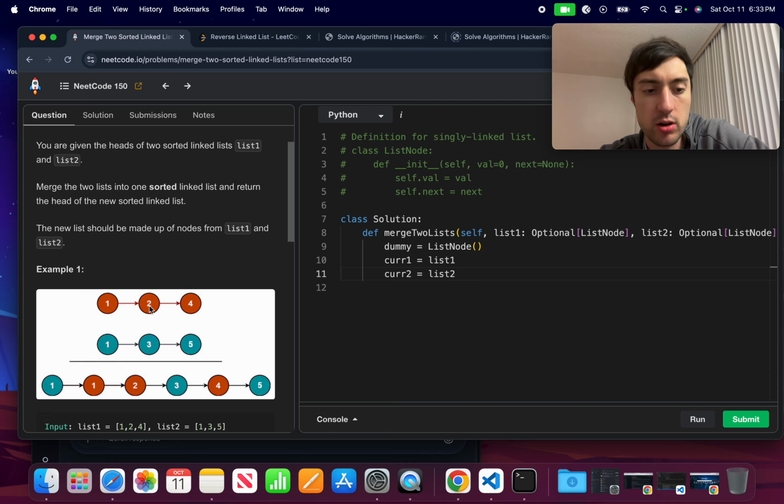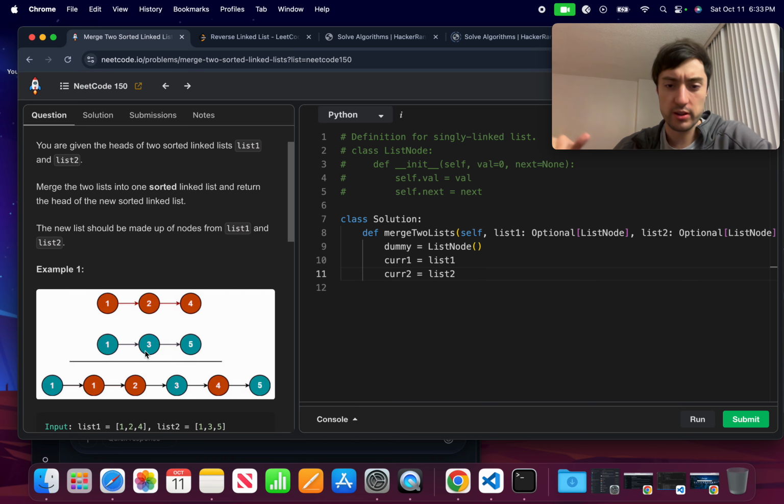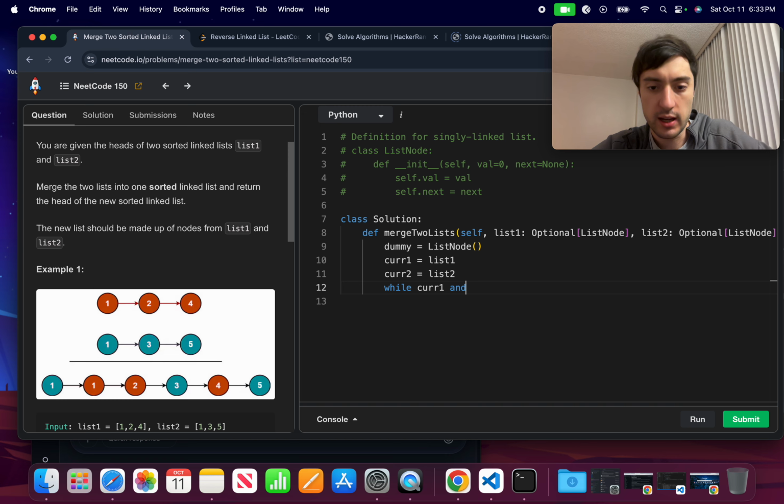And then I'm going to say current 1 is here, current 2 is here. Okay, so that's kind of the way I'm thinking about it, and then just doing that the entire time. So now, while current 1 and current 2, all right? So now what?